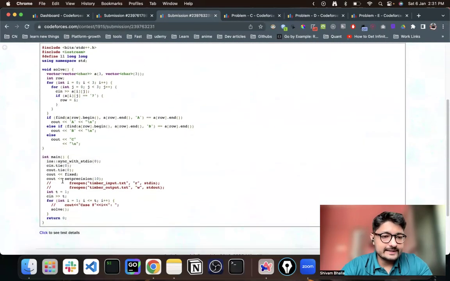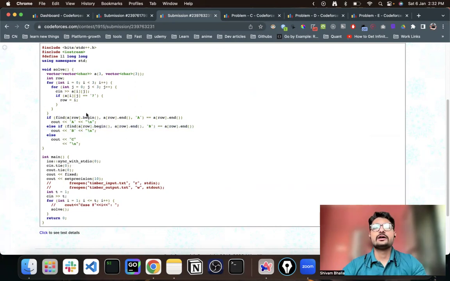So what we have done is that we have taken the input of the particular square, found out where the question mark is, and stored that particular row. Wherever that question mark is, store that row. Then find out in that particular row whether it has A. If it doesn't have A, print out A. Whether it has B, if it doesn't have B, print out B. Or else if it has A and B, it should be C.